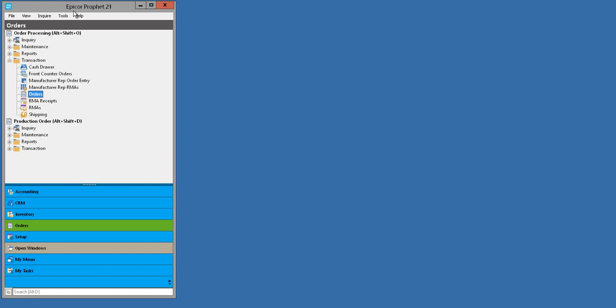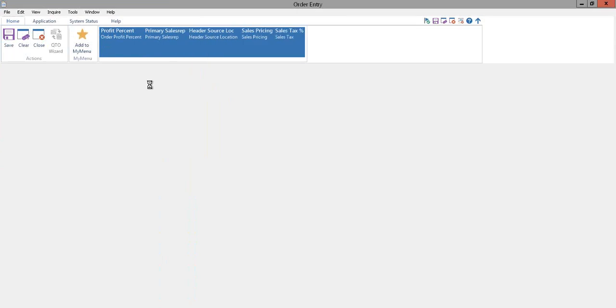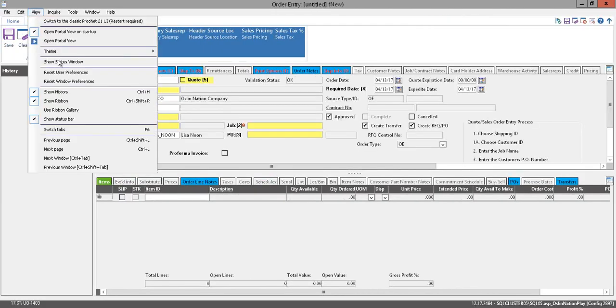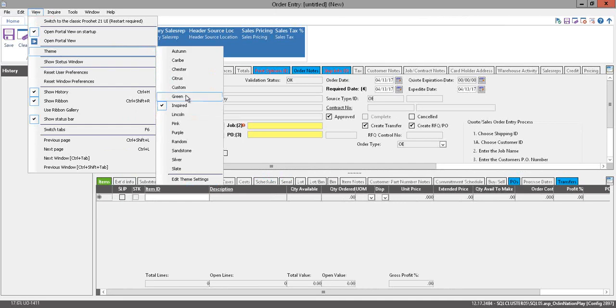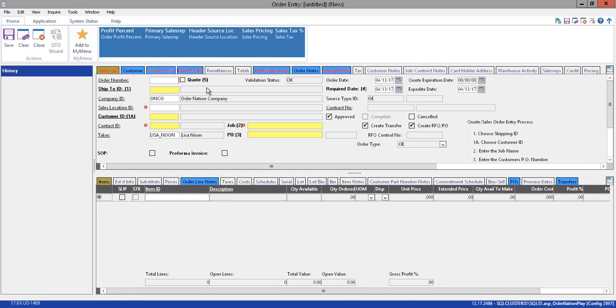And I know that order entry does take a minute to actually open. Oh, and that theme didn't take, so let's try it again. Let's go to Theme, and we'll try this Chester. Here we go. So you can see the color changed a little bit.